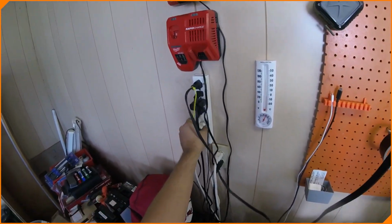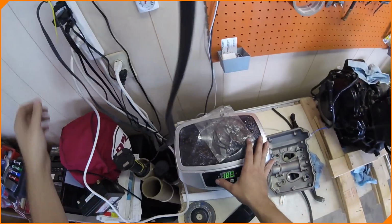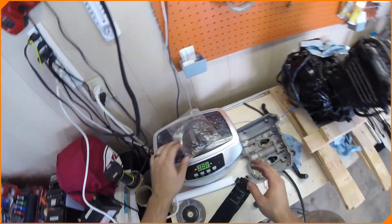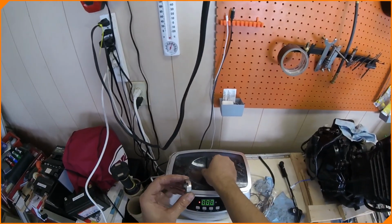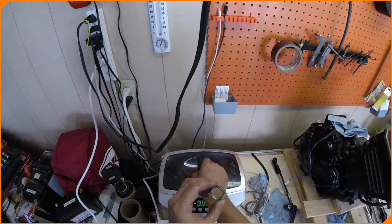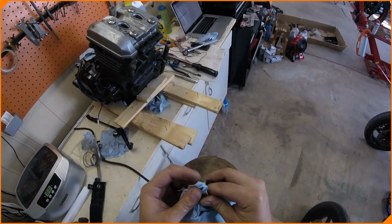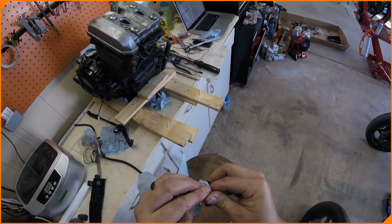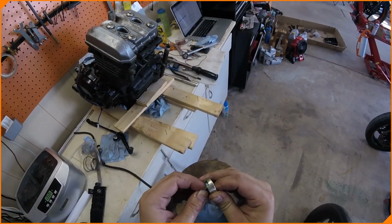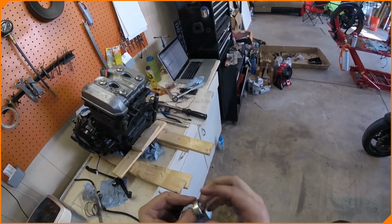Now what we really need is to rewire this whole garage and set this up. Okay, let that clean off a little bit, wipe it off. We'll get back to this. Much better, much better. Makes removing grease a lot easier when it goes through the ultrasonic cleaner first. Doesn't come out perfect, but that was a lot better than it was going in. It's like a brand new bike.